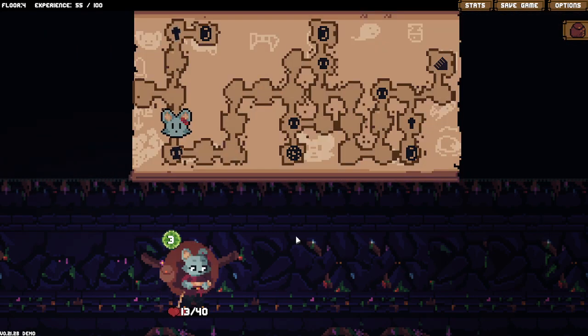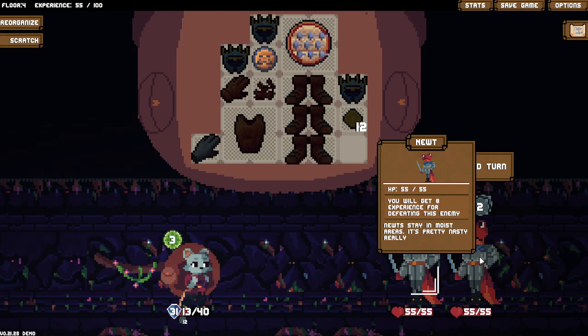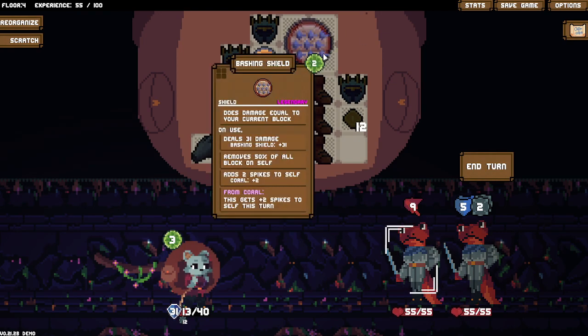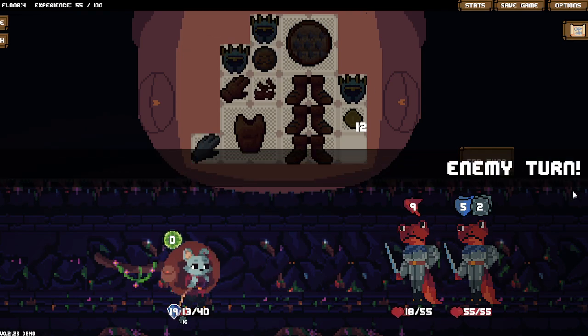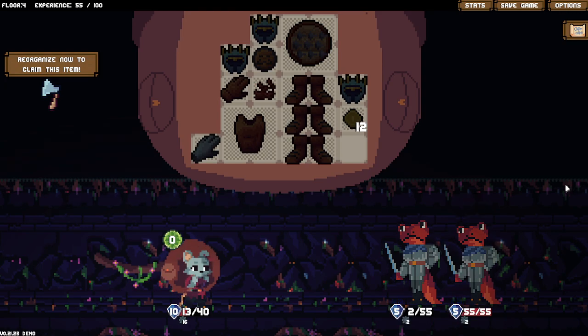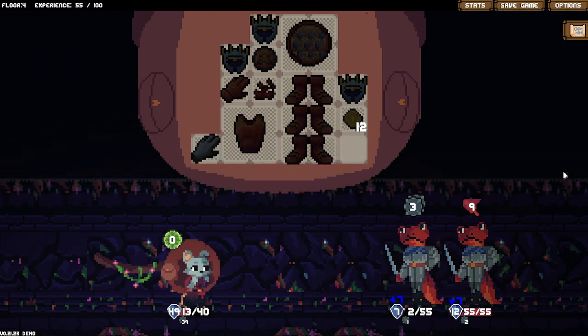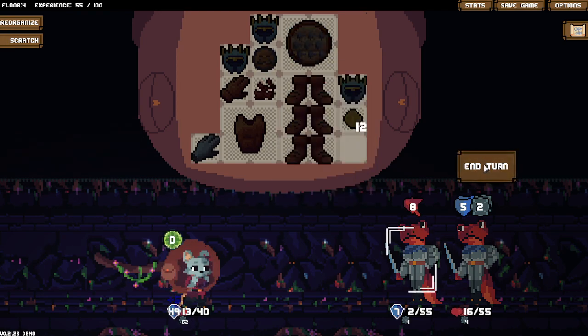I need to heal somehow. Newt. Look at these guys. Newts stay in the moist areas. That's pretty nasty, really. What's he doing? He had spikes. So I don't want to attack him if I can help it. So I should just be defensive, because I don't take spike damage.